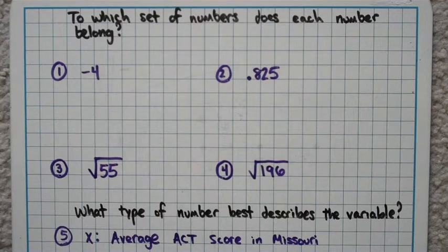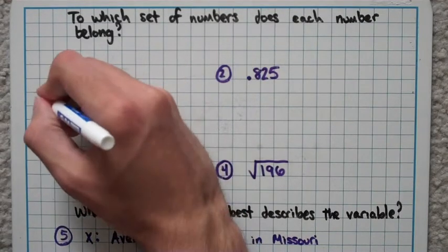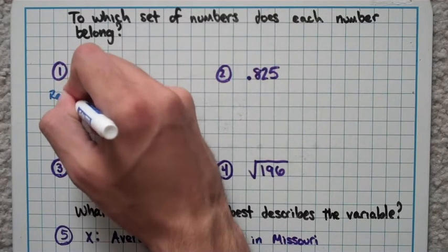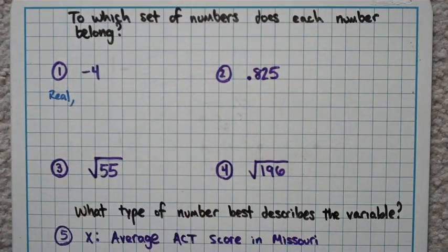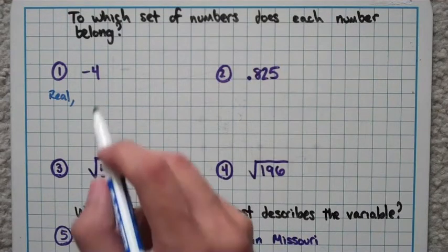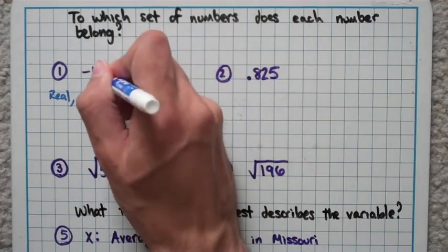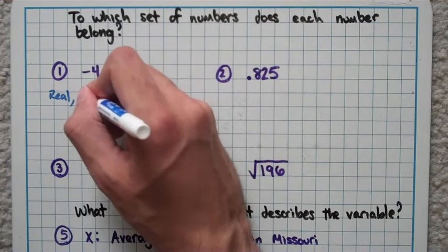So -4 is clearly a real number. We're starting from the outside and working our way in. It's a number we've dealt with. You can type it in the calculator and use it in problems. Next up, we have a rational number. We want to know if it's that. So I'm going to go ahead and write down the things it is. Obviously, it's going to be a real number, but can it be rational? Rational means the decimal either stops or repeats. Well, this is really -4.0, so it is a rational number.